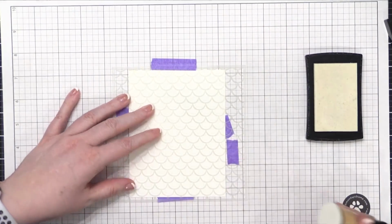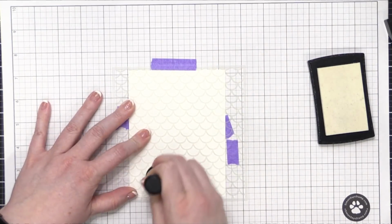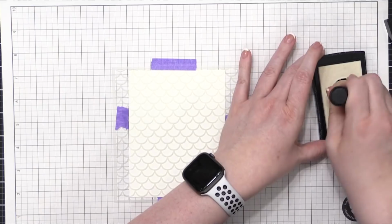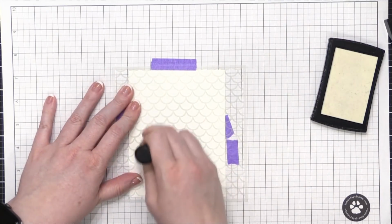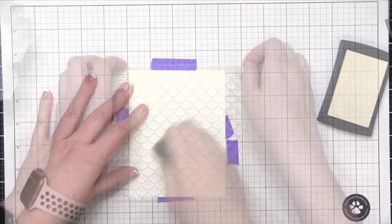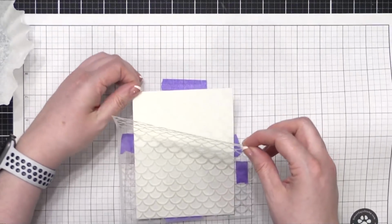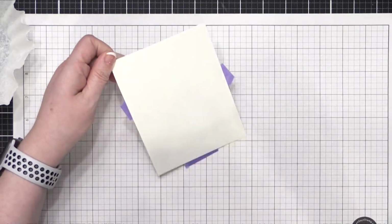Taking some Versamark ink, which is an embossing ink. It's very sticky, it takes a long time to dry, and I'm using a mini round blending tool to transfer the ink onto the surface of my card design. And I'm doing it this way instead of pressing the ink pad directly down because I want it to sort of fade off near the top.